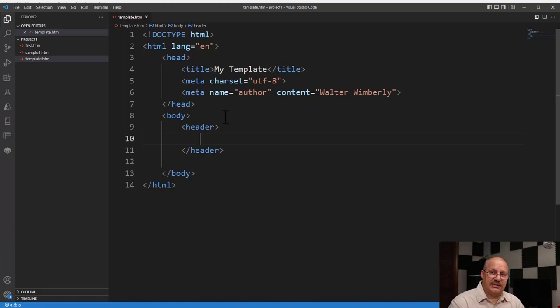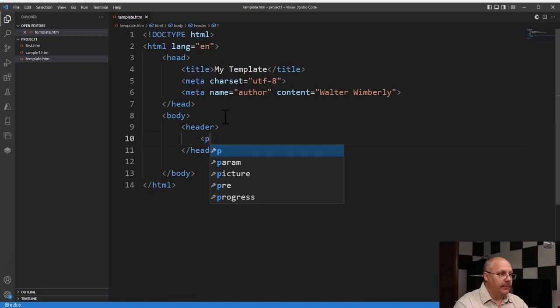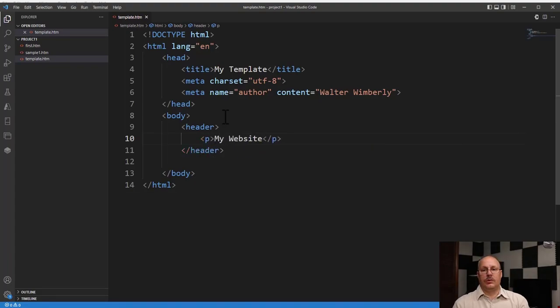So I'm going to put things like a title. Okay, so I can put anything I want here. Now you might think, well, should I use an H1 tag? It's going to make it bigger and bolder. Well, we're going to actually style this with CSS in just a little bit. That's going to be the next module, but right now we're just going to put, hey, my website.